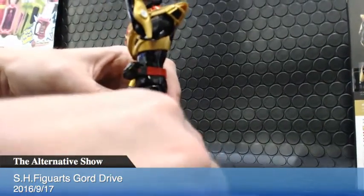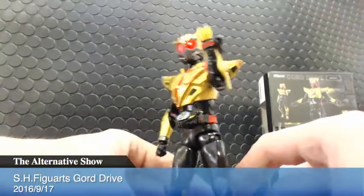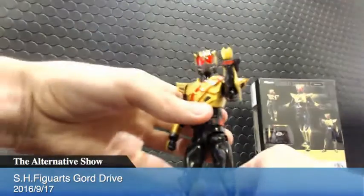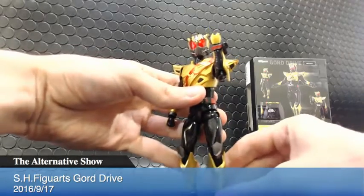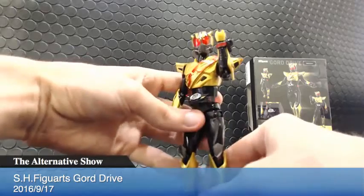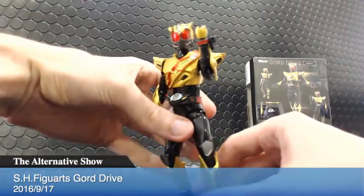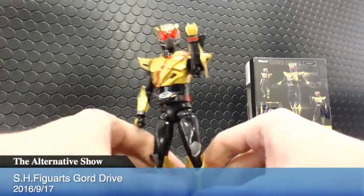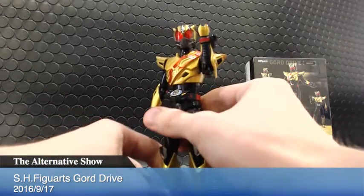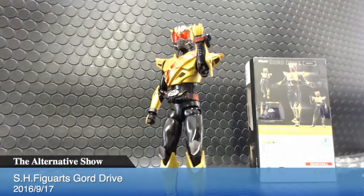All right, he's working hard. Oh, looks good. There's a lot of articulation. I think that'll do. And then you change the hands.